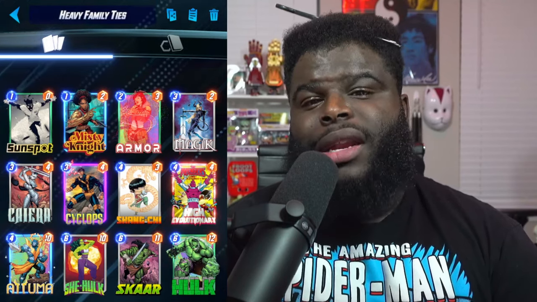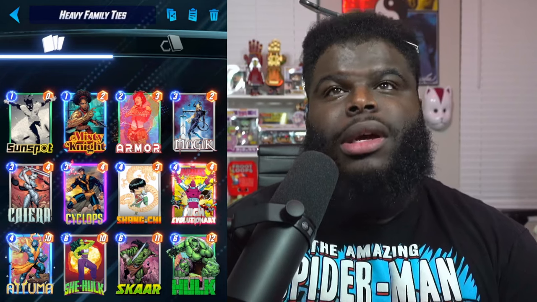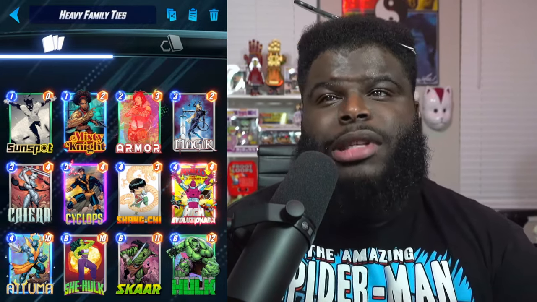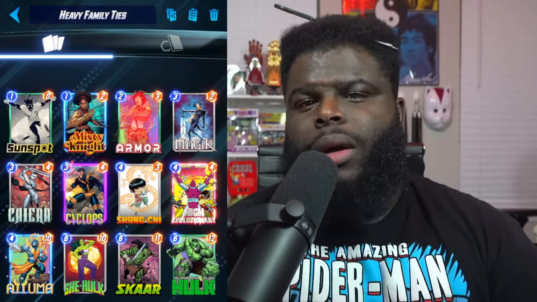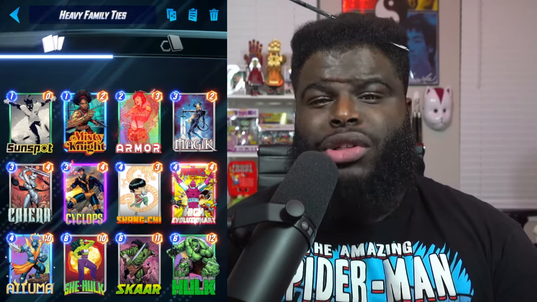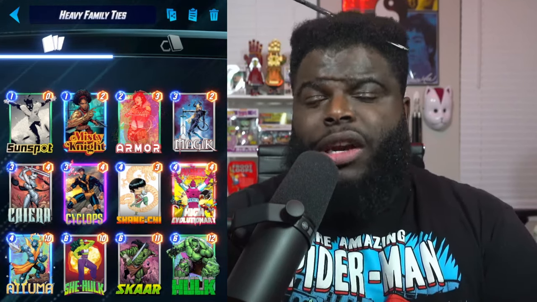Today, I'm gonna be bringing you a deck in heavy family ties. As you know, CAIERA and SKAAR did come out this week, and I've been having a lot of fun playing around with these two cards. CAIERA just allows a lot of things to be protected that typically could have gotten Killmongered or Shang-Chi'd in the past. Really nice to have that bit of protection. And SKAAR is just a great card to have. Being able to drop him down as a 4/11 or even a 2/11 or a 0/11 is phenomenal.